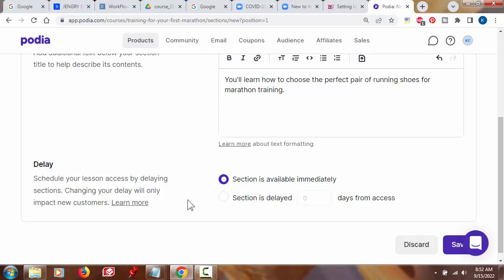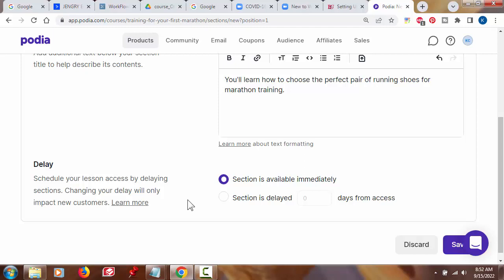And one of the benefits of drip releasing sections of your course is you can keep your students focused on the current set of lessons and not be distracted by future lessons. So this is how you can control the pace of learning for your students.